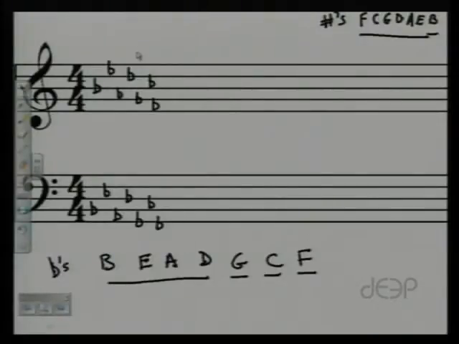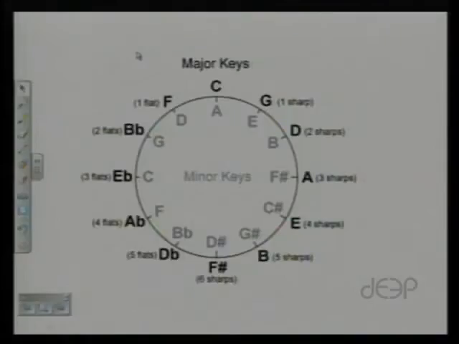Now, the next thing I want to introduce to you is the concept of using something called the circle of fifths. The circle of fifths is a magnificent tool, and I recommend that you use it just like you would use a calculator in a math course. The way it works is it gives you the name of a key signature, in this case we have a C, and the number of sharps or flats that are in that key signature. You'll notice here at the very top, for C, there are no sharps or flats.